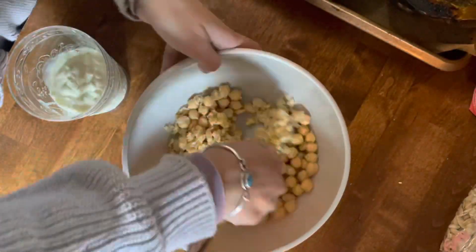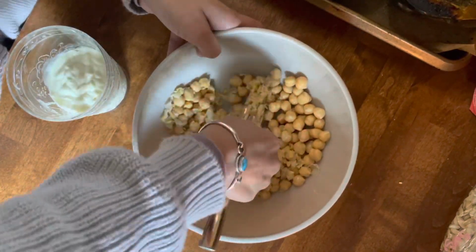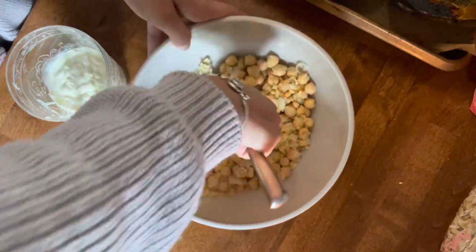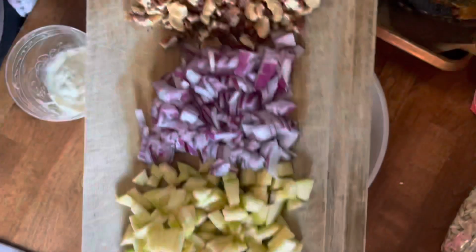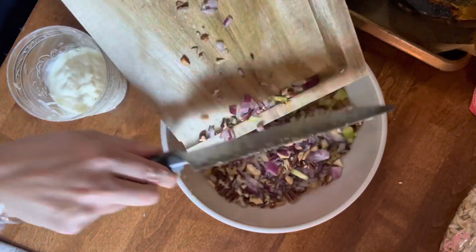So now I'm assembling the salad. I'm going to smush some of the chickpeas, not all of them. It depends on your consistency. You could absolutely use pulled chicken for this if you wanted, or vegan chicken, but I am choosing the plant route. I'm not a big fan of vegan substitutes, so I try and do plant-based items whenever I can.